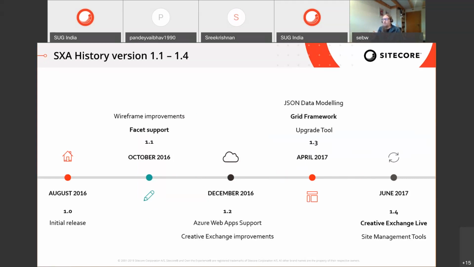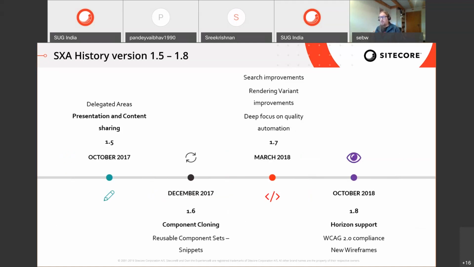And there was always something great added on top of it, like facet support or grid frameworks or Creative Exchange Live to enhance the development and front-end process, and then presentation and content sharing, which turned out to be a very, very powerful tool, even in a non-multi-site implementation. And component cloning, which lets you create new components within minutes instead of hours, I would say.